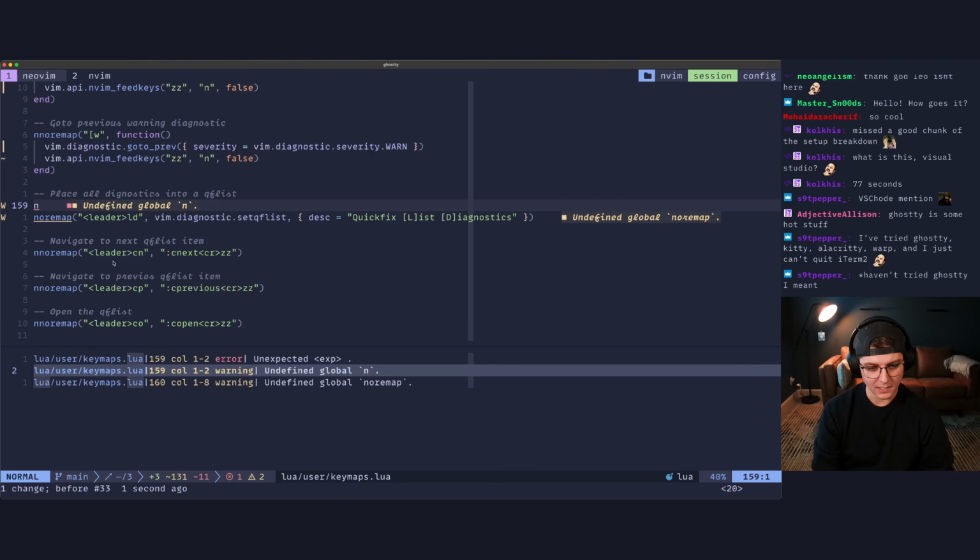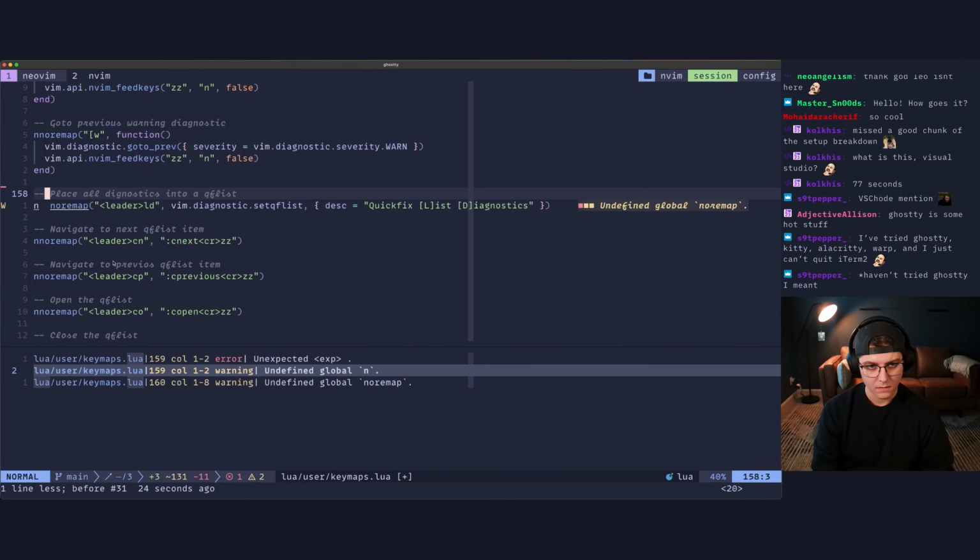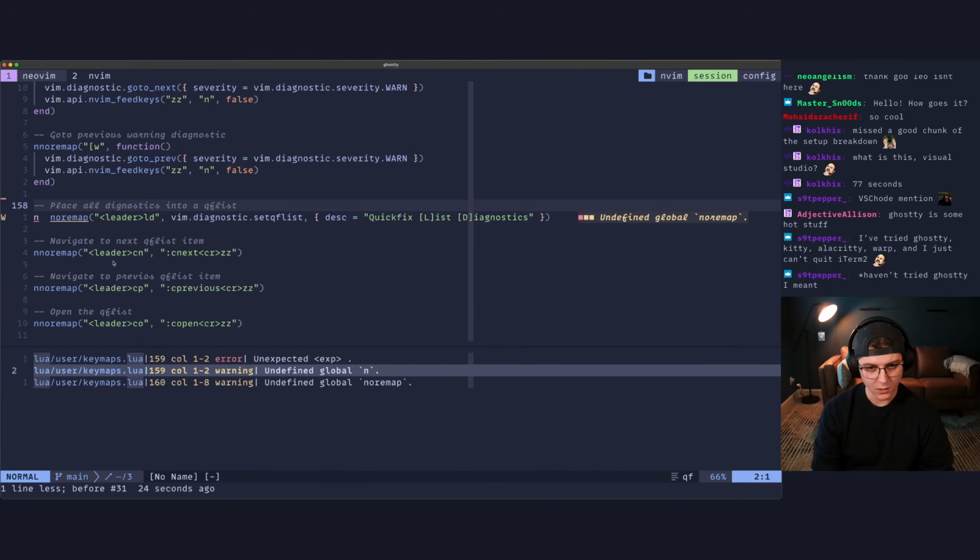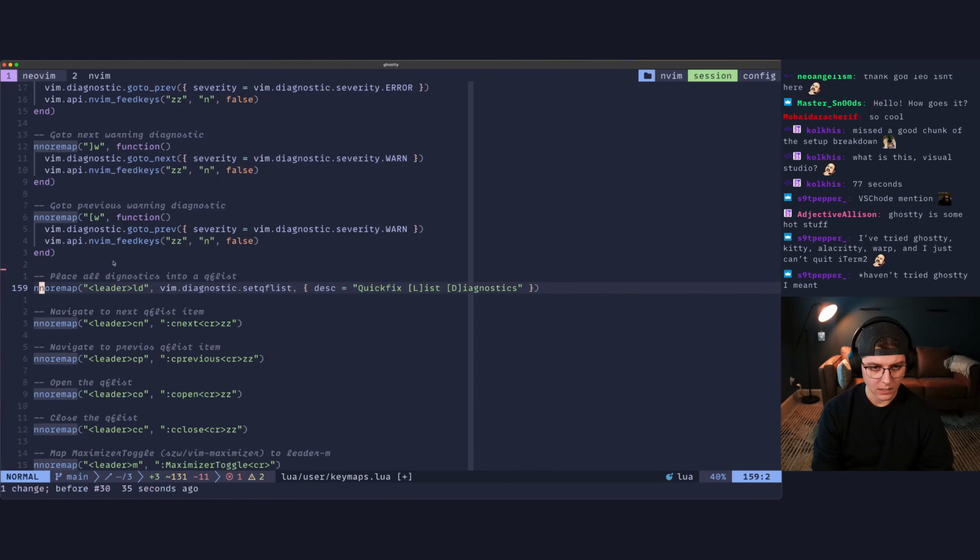I can close it by spacebar CC, or reopen it with CO. So that's how I use my quick fix list. And let's go back and fix that.